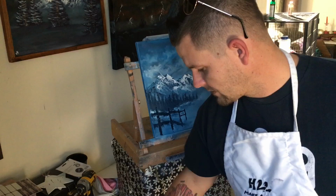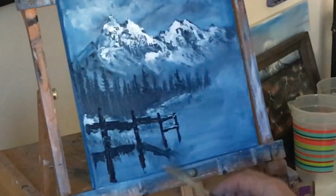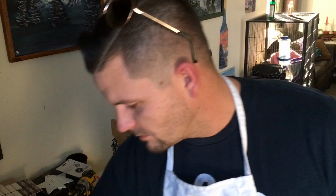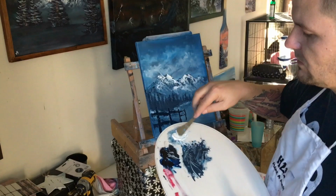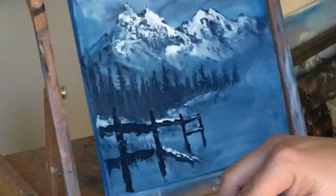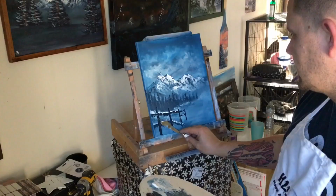Now we can take our white and do the same thing and just add a little bit of snow on top of our beams. All right. Again, it doesn't have to be perfect. You just want a little bit of snow clinging to the top of your beam there. And if it gets too thick and it doesn't want to stay on there, just mix your titanium white with a little bit of liquid white. Come back in and just stick it to the top. And just follow your angles, right? And with the liquid white, it helps it stick to this thicker paint a lot easier. Okay, like so.